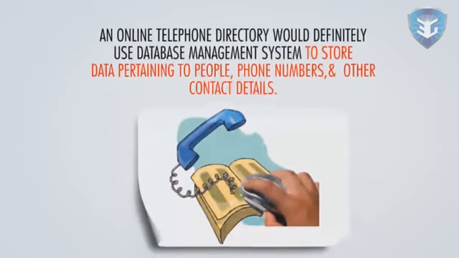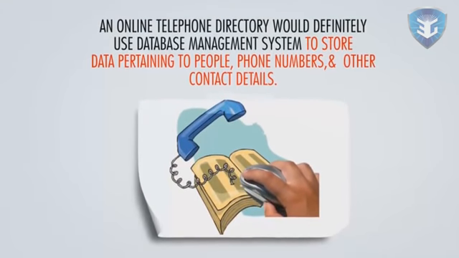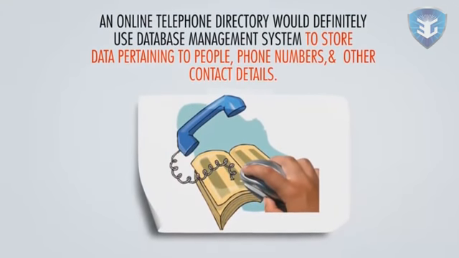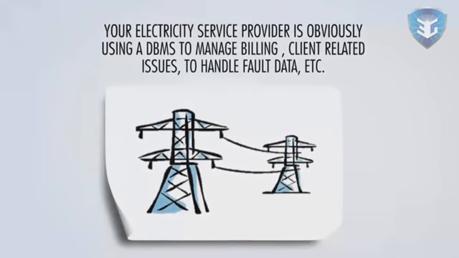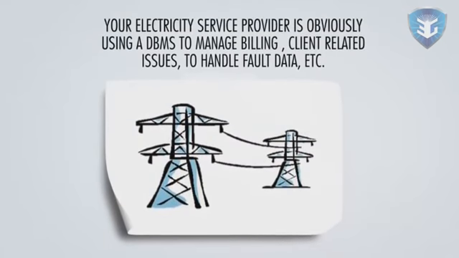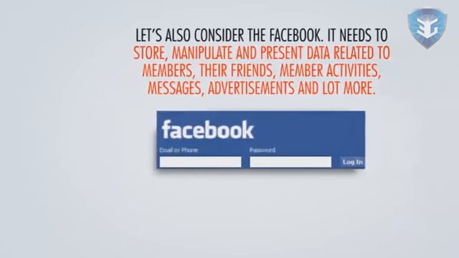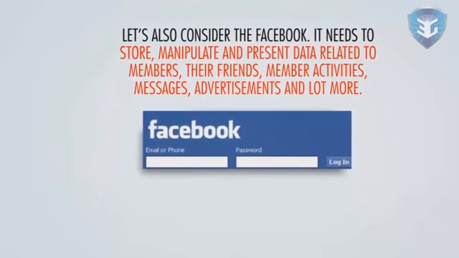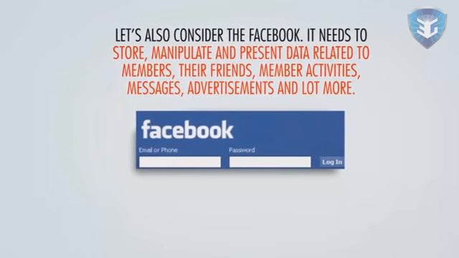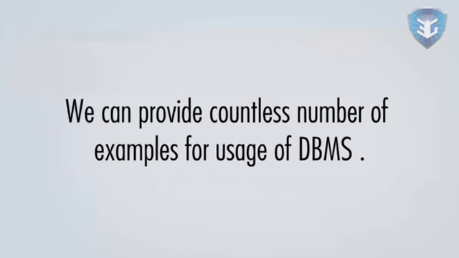Let's discuss a few examples. An online telephone directory would definitely use a database management system to store data pertaining to people, phone numbers, and other contact details. Your electricity service provider is obviously using a DBMS to manage billing, client-related issues, to handle fault data, etc. Let's consider Facebook. It needs to store, manipulate, and present data related to members, their friends, member activities, messages, advertisements, and a lot more. We can provide countless examples for usage of DBMS.